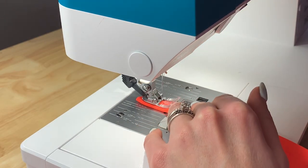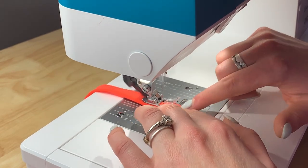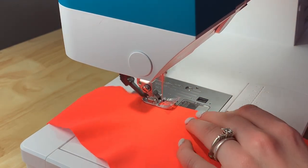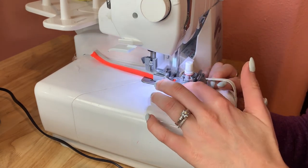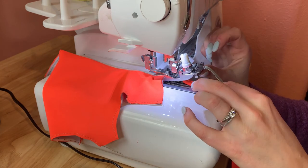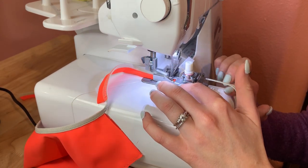Here is a tip I use all the time. Before I go in with my serger or zigzag stitch, I first use a basting stitch on all of the areas I just mentioned. I do this instead of pinning — it serves the same purpose of tacking the fabric together, but with swimwear fabric it does a much better job. Just like pins, the basting stitch is a temporary tool meant to be removed or broken. The next step is sewing your final stitch — here I'm using a four thread overlock stitch, and if you don't have a serger you can use a zigzag stitch. I have an elastic foot that helps me attach the elastic perfectly. For more information on how to sew elastic, what kind to buy, or what an elastic foot is, all of those questions are answered in my elastic series.